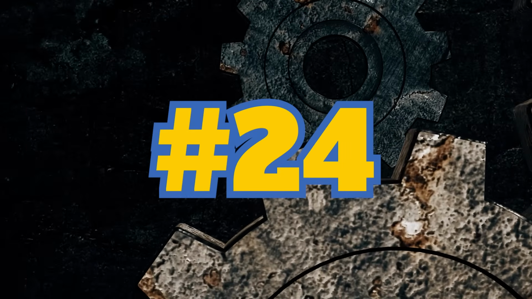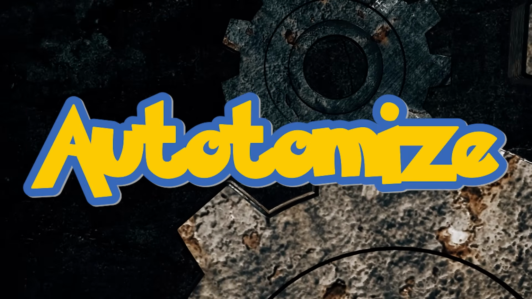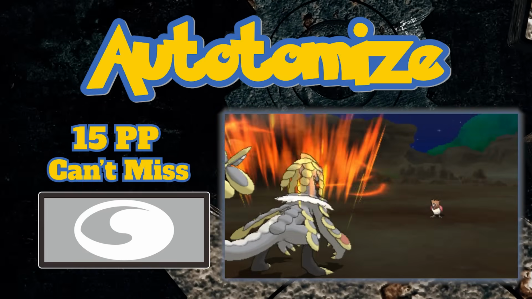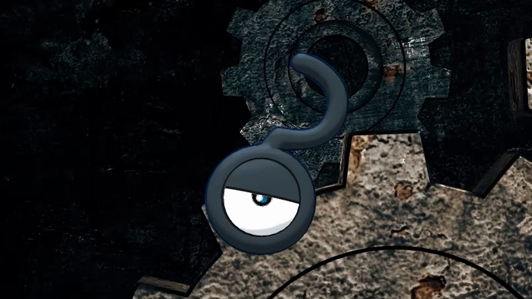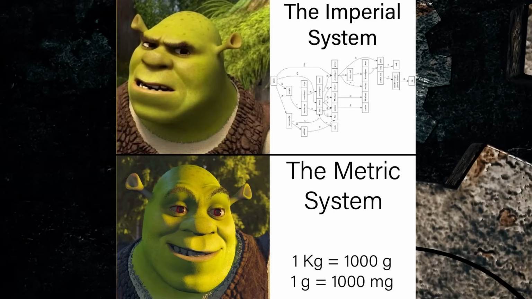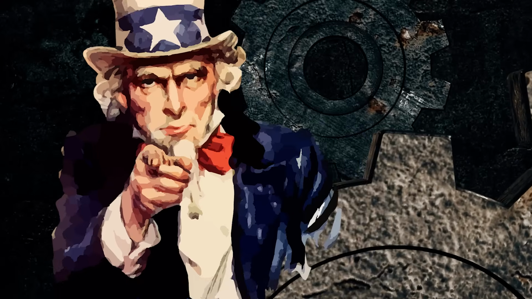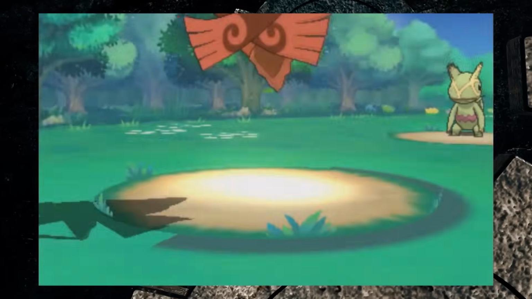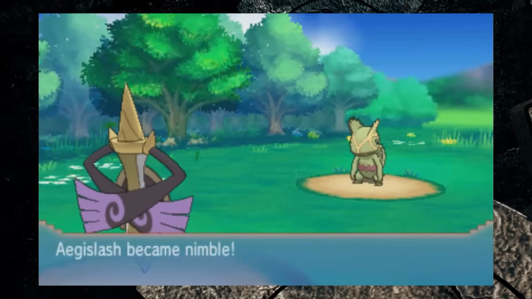Next up in spot 24, we'll take a load off with Atomize. This move will raise a user's speed stat by 2 stages while making them nimble. What does this mean? Atomize actually slims the user down by 100 kilograms, or about 220 pounds for you Americans watching. This attribute only factors in rare circumstances, so essentially it's a variation of Agility and Rock Polish.